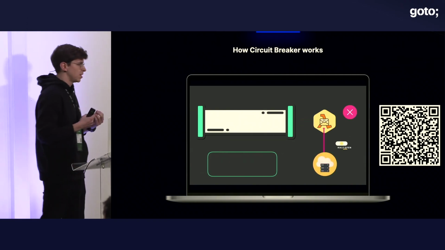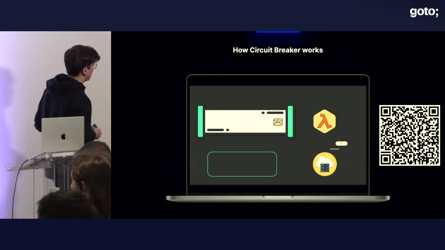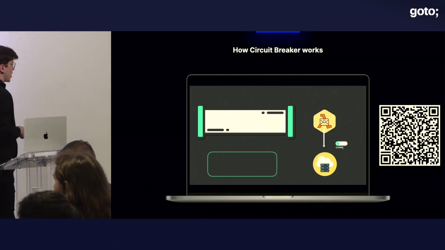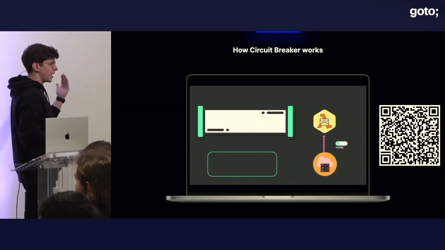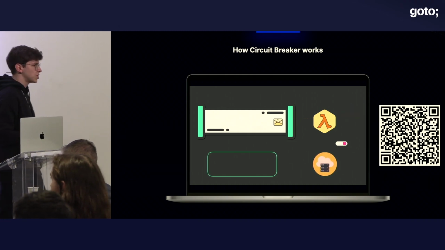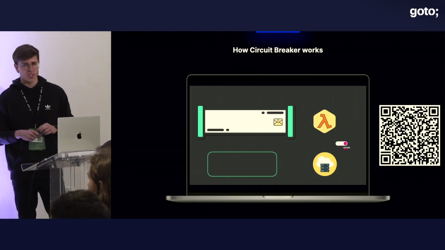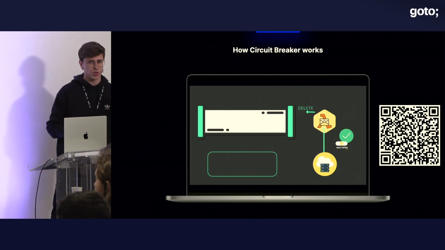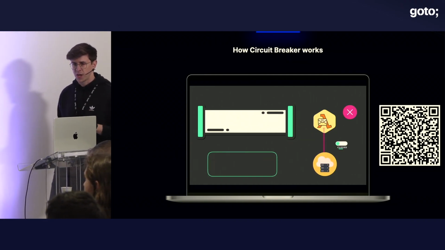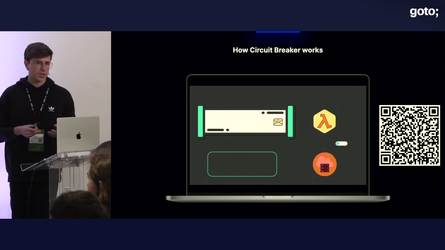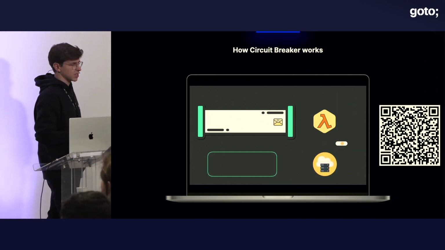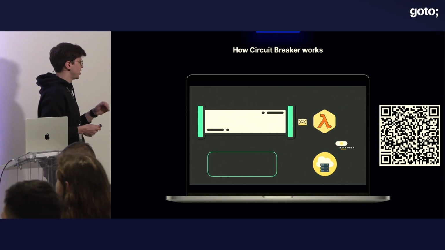It's the approach that basically, when we are calling our API and everything is working fine, we are just calling it. As soon as it started to fail, we are not calling our third party anymore. And from time to time, we are switching to this half-open state. So this is the state in which we are sending those scout requests that will check if our dependency is up or down. If it's up, then we are getting back to the business. But in case that it's still down, we are tripping this circuit breaker open, and we are not calling it anymore.